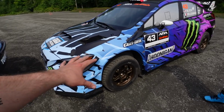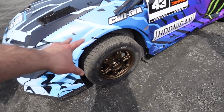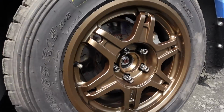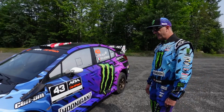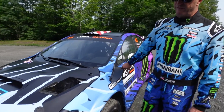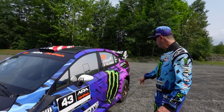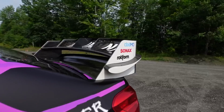So this is 3,000 pounds at race weight. You're running a relatively small, this is a gravel setup. Obviously new Rotiforms, looking sick by the way. These are brand new for this race. And lots of aero that's specific to all the testing and everything we've done. Holds the car down to the ground, gives us lots of grip, especially in the rear here with a very nice big wing. It's a big old wing.